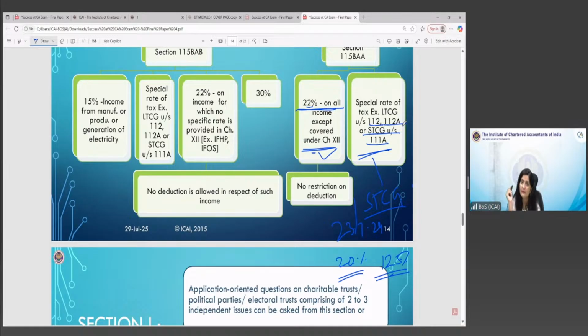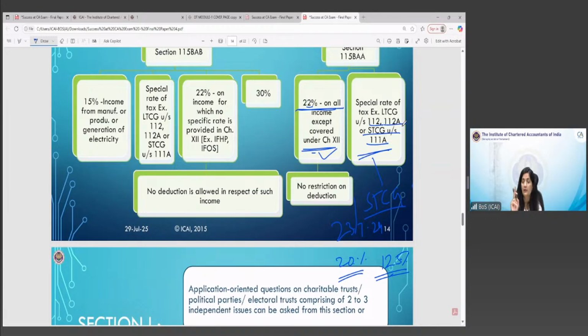ये mistake commonly बच्चे कर देते हैं कि what they do, they provide that basic exemption limit of 1 lakh in respect of long-term capital gains. Again, I'm telling you, taking place before this 23/7. But here again, it's just an important point. I'm telling you, अगर आपका before भी होता है तो भी 1.25 lakh की exemption है. ठीक है, don't forget it.